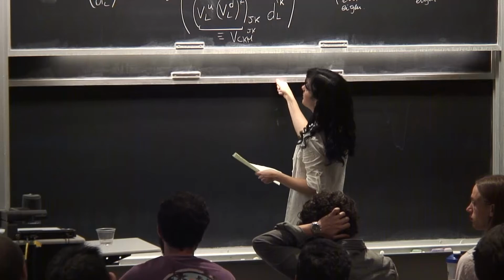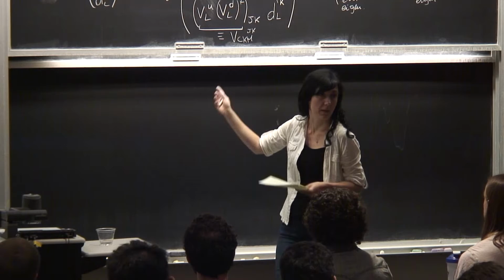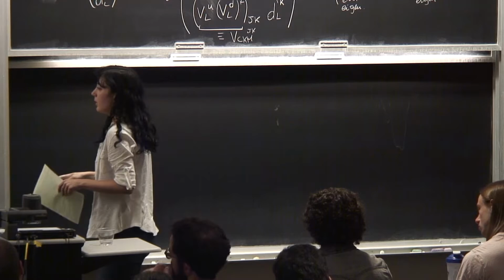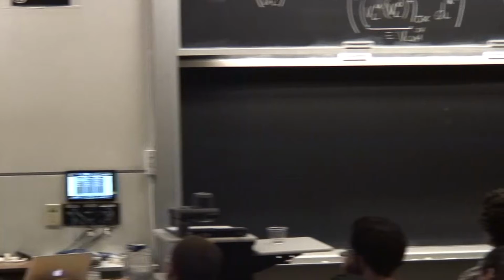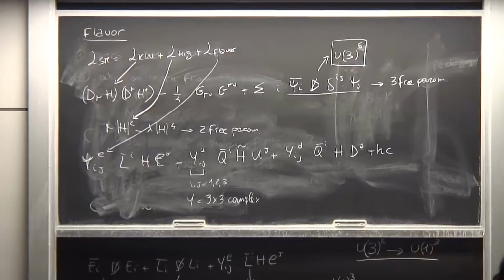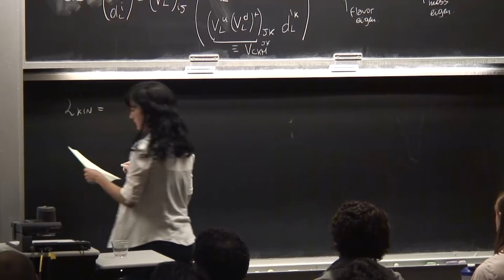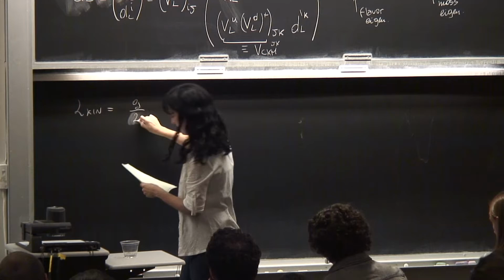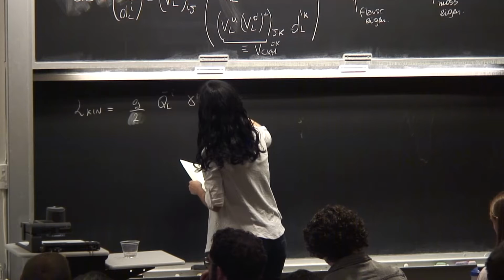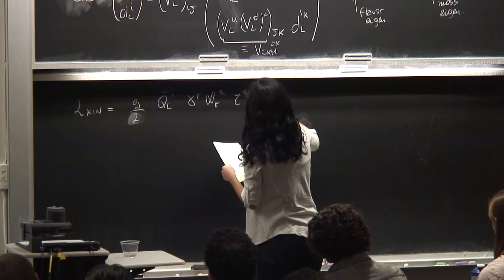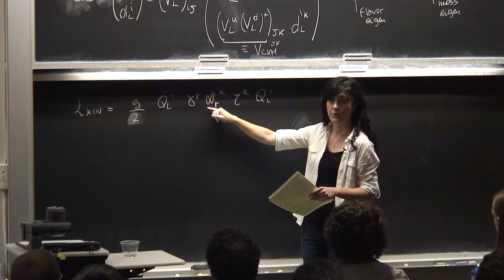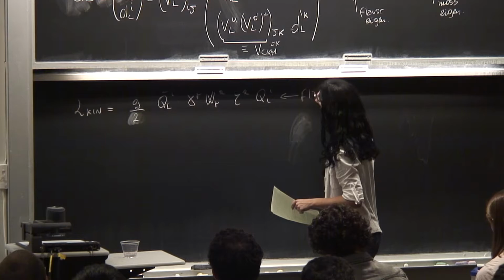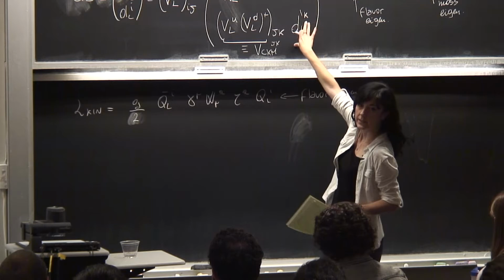But what do we get for the Lagrangian once we go to mass eigenstates, because these are our physical particles? If you look at the kinetic part for the several fermions, you will have a piece that goes like this: g over 2, then Q left I, T A, and then Q left I. So you have pieces like this with the interactions with the SU(2) gauge bosons. This is my flavor diagonal part. Then I do this rotation here.